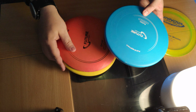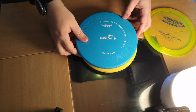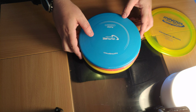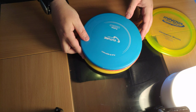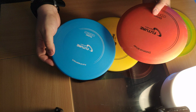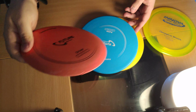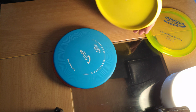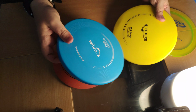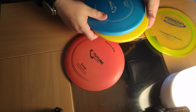So this is just a starting set here, but I found them to be pretty good so far. I've used them two times now on the course, and so far they've been performing well, but they're not too great quality. I hit a tree or something, and it's already kind of scratched up. I think the other ones are fine. The putter, I usually don't throw this very far, so it hasn't had any damage. It's mostly the driver.